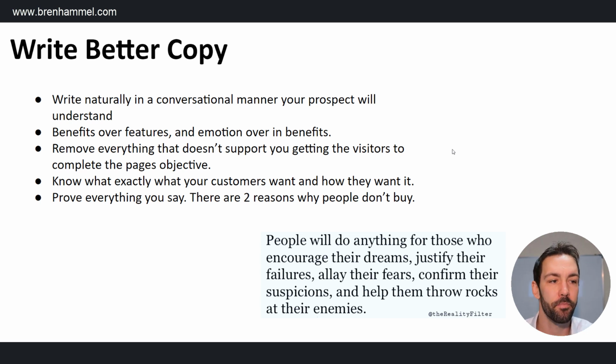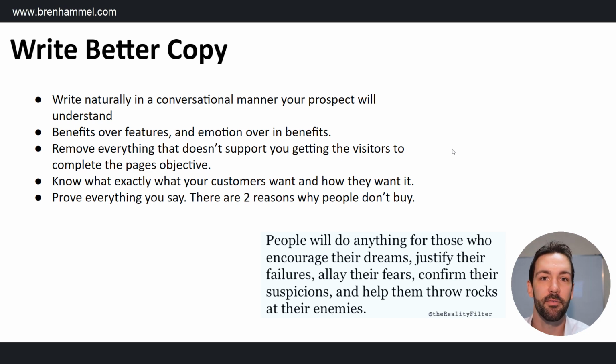Very, very important. And people love people that hate the same people. So Democrats love other Democrats because they hate Republicans, and Republicans love other Republicans because they hate Democrats. Something like that. It's not always applicable, especially in the construction and contracting space, but it's useful in everyday life.